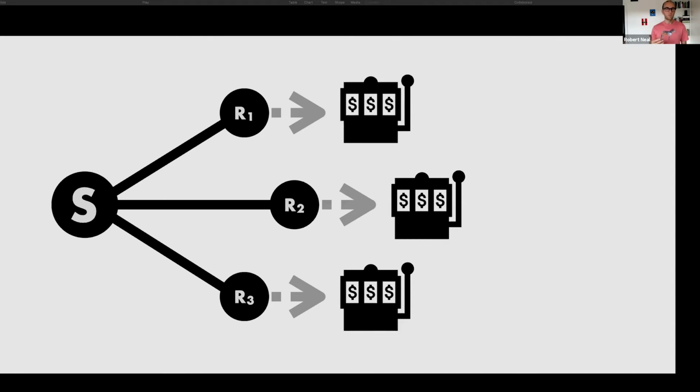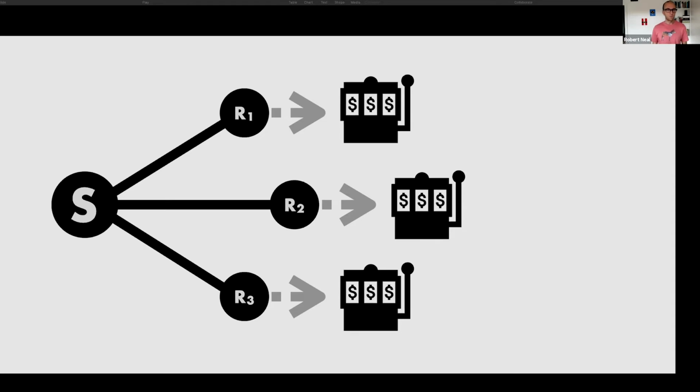And so you'll want some way of deciding which action should I take. Let's say that you take action 1 and you get reward 1, and let's say that you win a little bit of money. Should you always just keep playing that same slot machine? You might think so because the reward for that is positive and all the other ones are unknown. So maybe you think of them as 0. But really you want to balance this, exploiting the fact that you know that this one pays out and exploring these other ones. That way you minimize regret. The regret that maybe you chose wrong in the future and it produced a lot of wrong consequences.